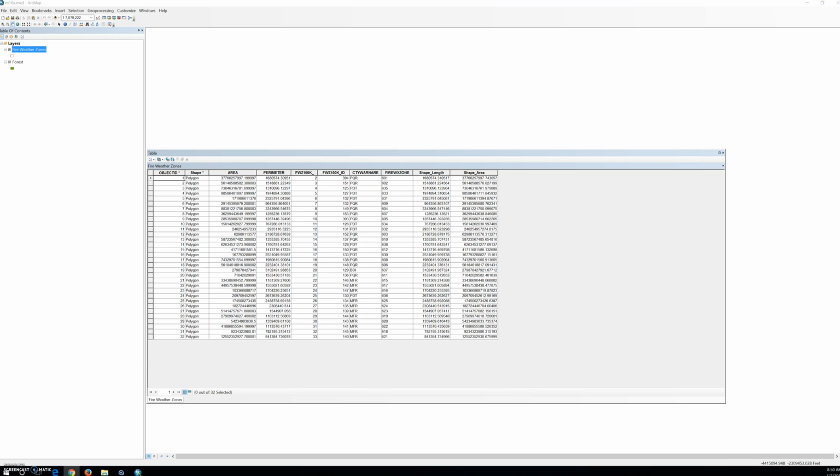The CWA attribute contains an abbreviation indicating the 4 CWAs: Boise, Medford, Pendleton, and Portland. Each FWZ belongs to one of these 4 CWAs.